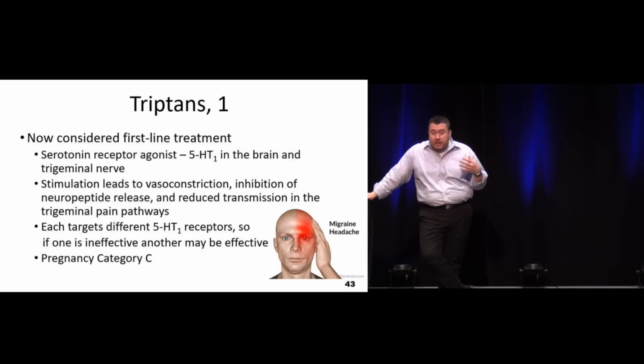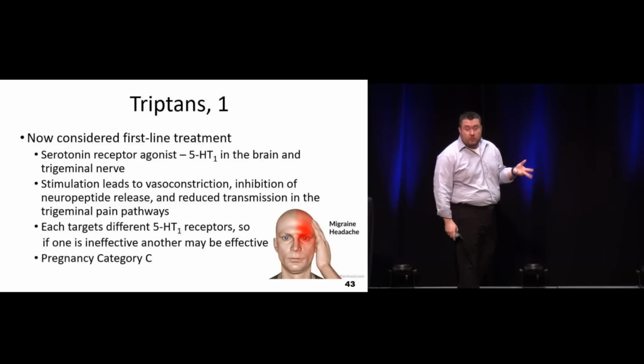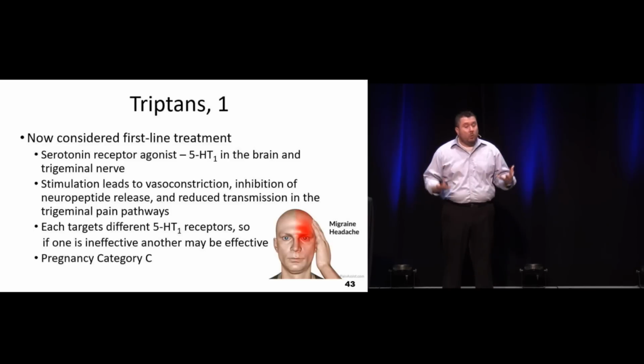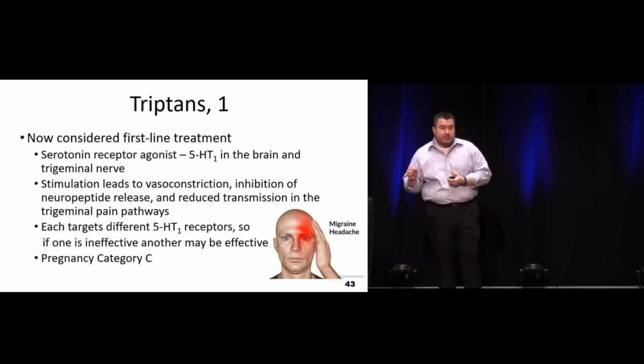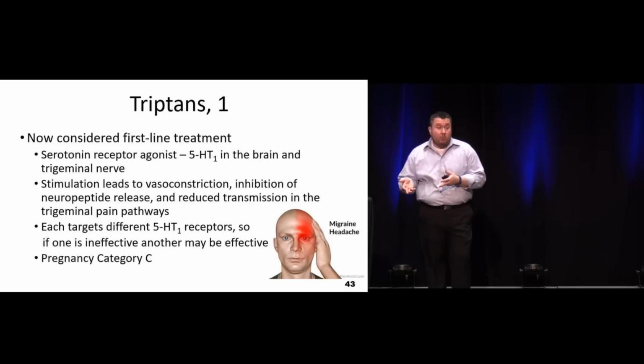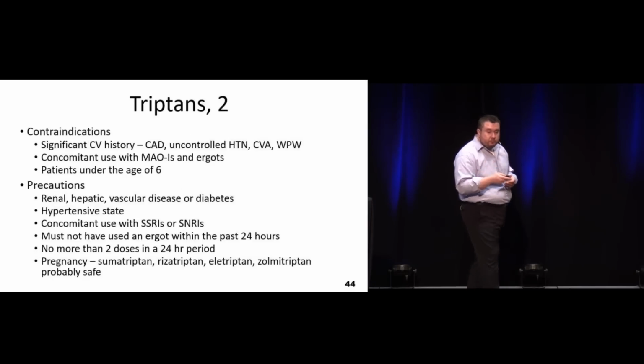Some benefits, some side effects, but probably for most people, their migraine is related to either vasodilation or activation of the trigeminal nerve. So probably one of these triptans is going to help calm down that trigeminal nerve and help with some of the pain transmission. The nice thing about these different agents is that they work on different sub-receptors. So if the patient has tried one agent and it didn't work, another agent might work. They're not all going to work the same because they all work on different subunits of the serotonin receptors.